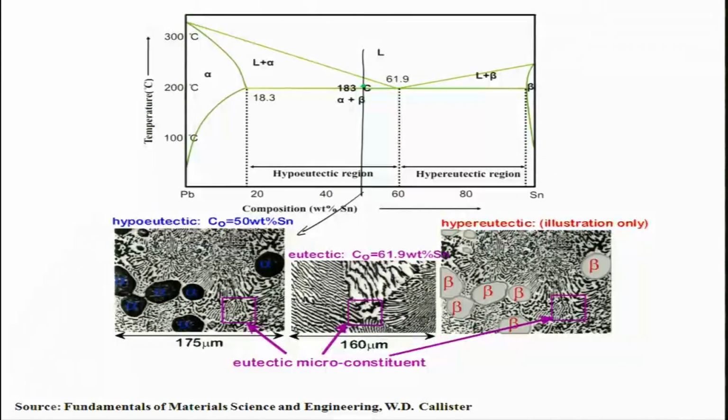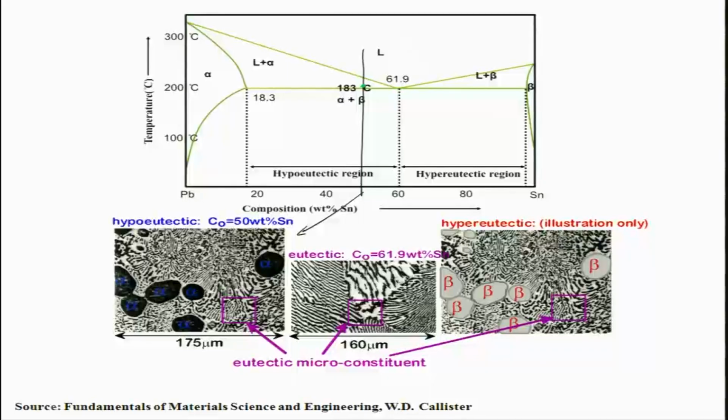So you can find out the proportions in the manner I explained earlier. This is 175 micron. You can see that this alpha phase is about 20-30 microns or so, whereas the size of constituents in the eutectic is far smaller, which is basically because the eutectic converts into solid all of a sudden. As a result, phases don't have much time to grow, and the phases are finer as compared to the pro-eutectic phase. So alpha and beta sizes are smaller as compared to pro-eutectic phases in the hypo or hyper-eutectic.